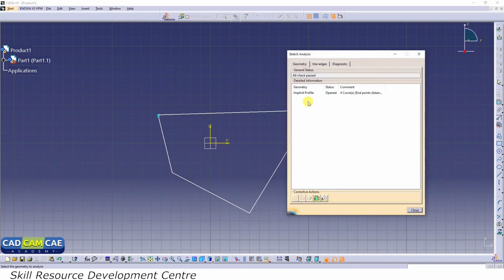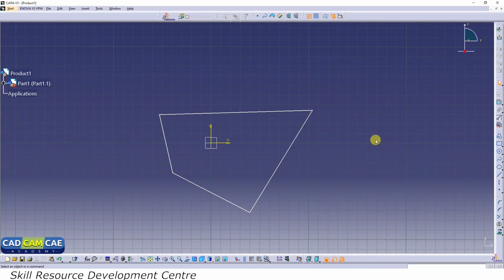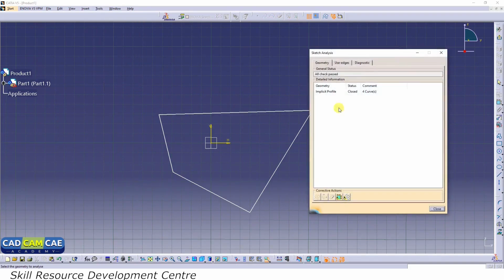It shows, the sketch analysis shows that the geometry is open and there is a very small gap, and it is highlighted by a blue color. So you can see the gap is highlighted by blue color, and it is suggesting us that you need to make a correction at this point. Now zoom and make the corrections, or you can also use a command that is trim feature and connect the points. Okay, so if you run sketch analysis now, you can see geometry is closed.